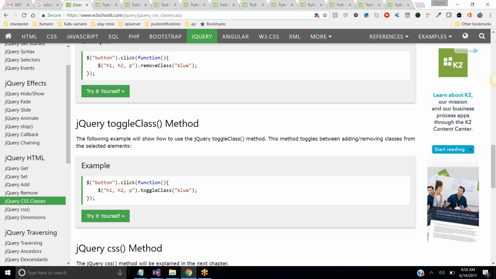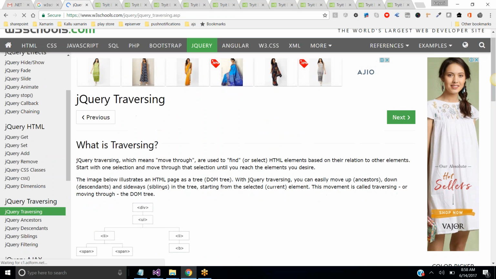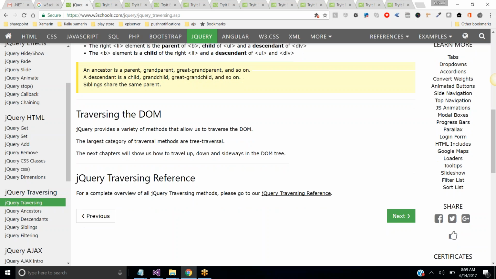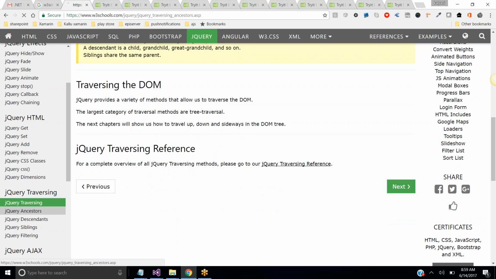Now we'll see other things. This is also one of the beautiful things of jQuery. See here, it would be having the hierarchy. This is a grandparent, parent, and sub-parent. For this parent, we'll be having a child. Like this, we're going to see the examples of all these things. See here, all of you.